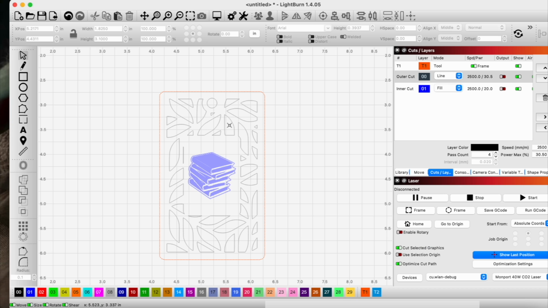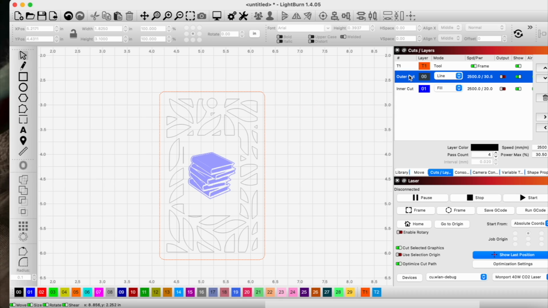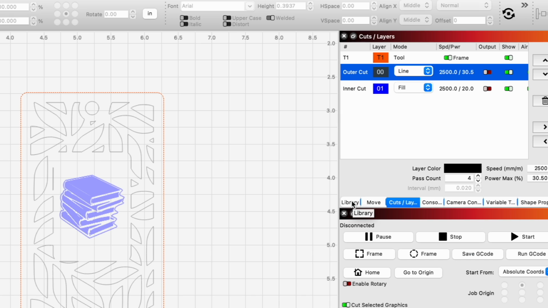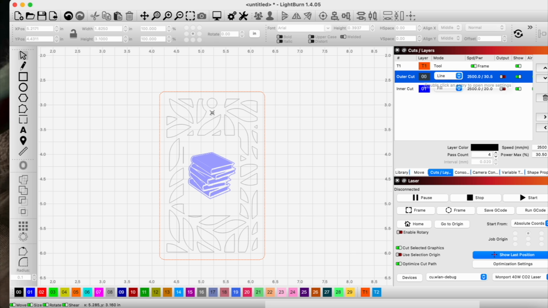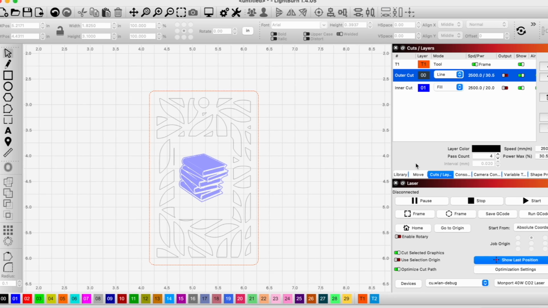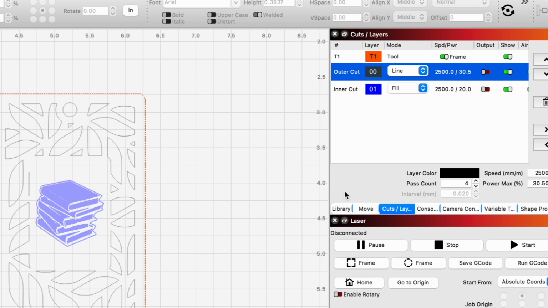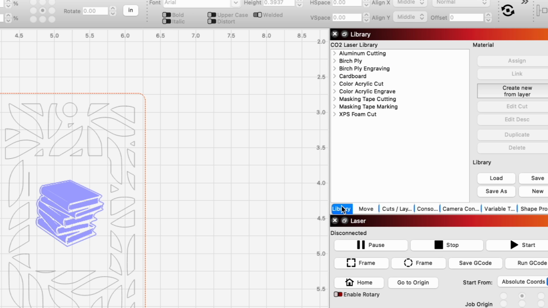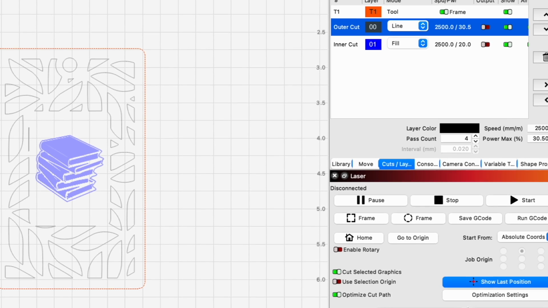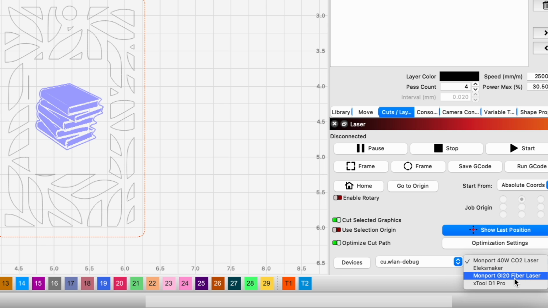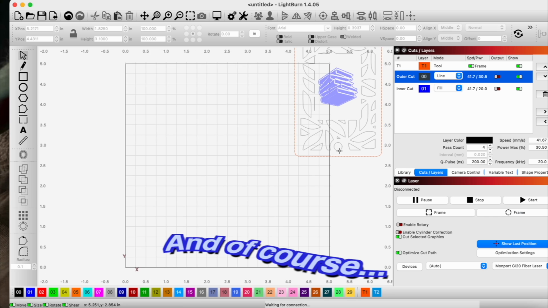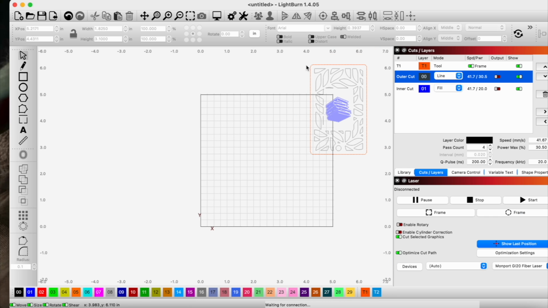Okay, so now it's all about getting the settings. So we have done some test runs with cutting out material on this aluminum card. So I'm gonna use our library settings and we'll show you that here real quick. For again, everything that's on the cut layer here is in black. So we're gonna make sure that's selected. We're gonna go to our library and we gotta make sure we pick the right library because right now we're in the wrong laser. So I'm gonna go to our fiber laser. And of course that flipped everything upside down for some reason.